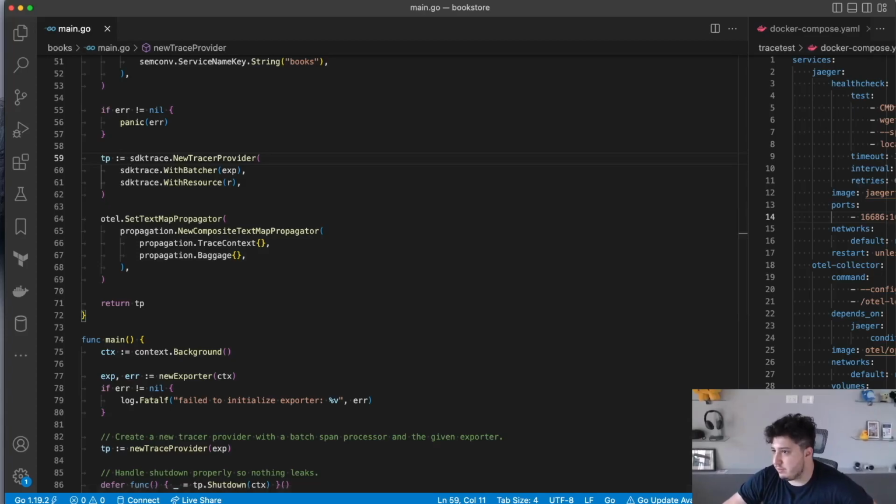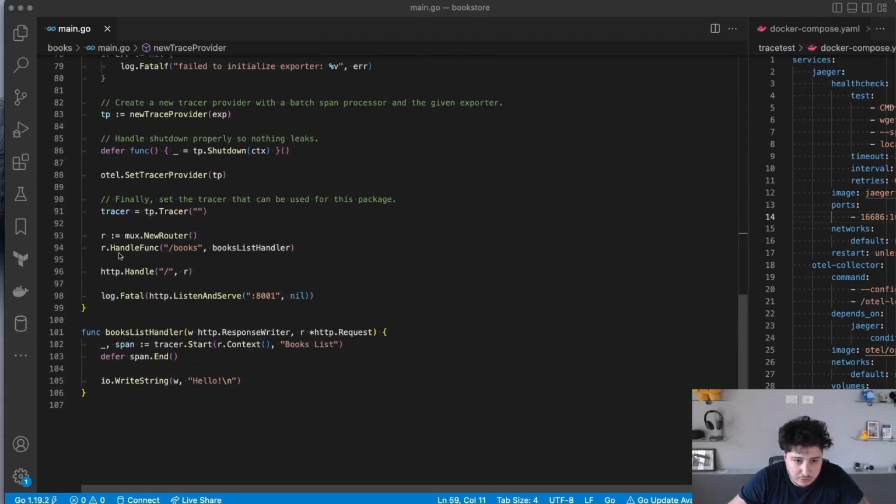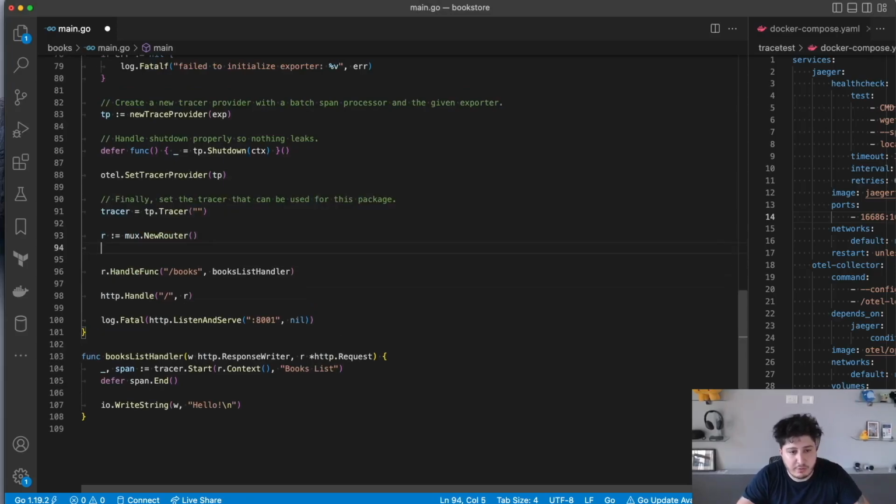To that end, we have the OpenTelemetry Gorilla Mux instrumentation. It's a contrib library, and it works pretty well, at least for what I've been testing. It's really just a middleware. So right after we set this up, we can use this library.